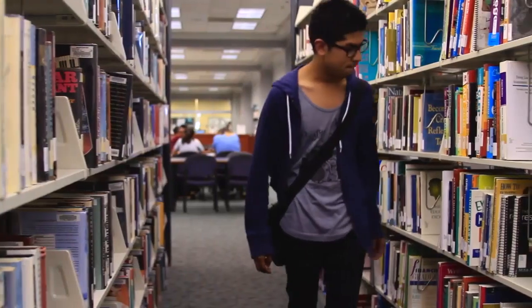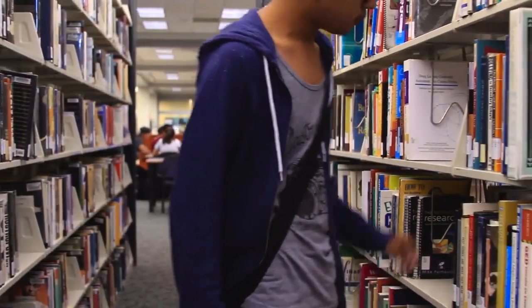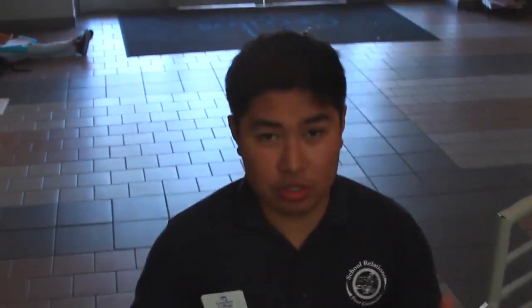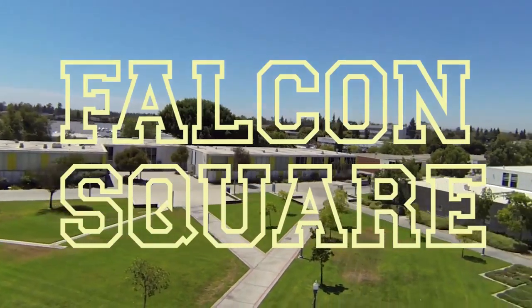This is the Wilford Michael Library, named after our fourth president. It has over 100,000 books and 160 magazine and newspaper subscriptions. We also have 150 computers and 12 private study rooms. Don't forget to stop by our Student Success Center, which offers free tutoring, workshops, and computers for general use.